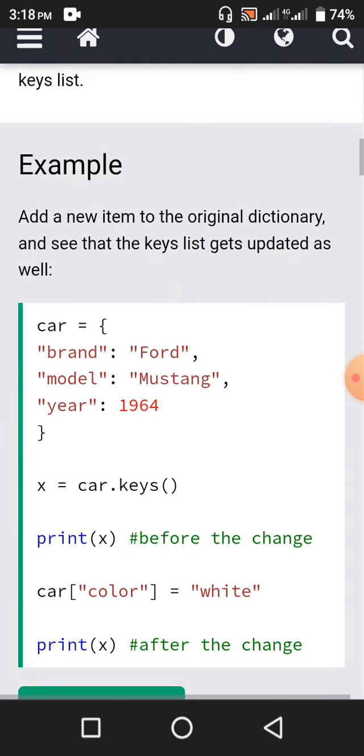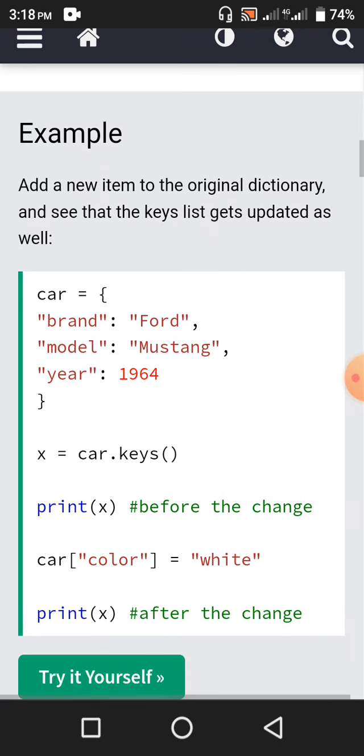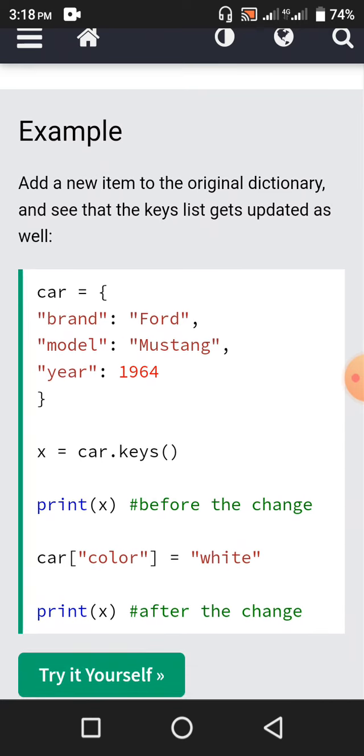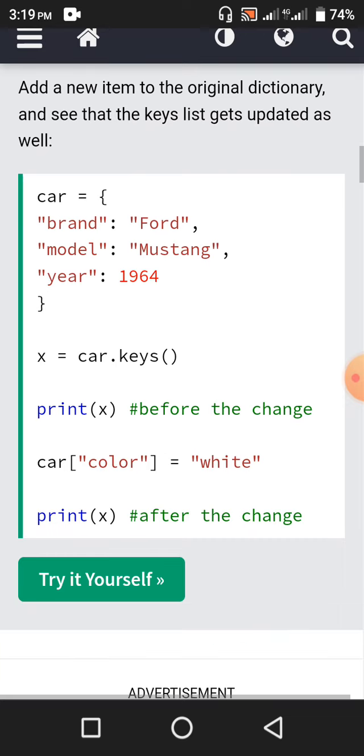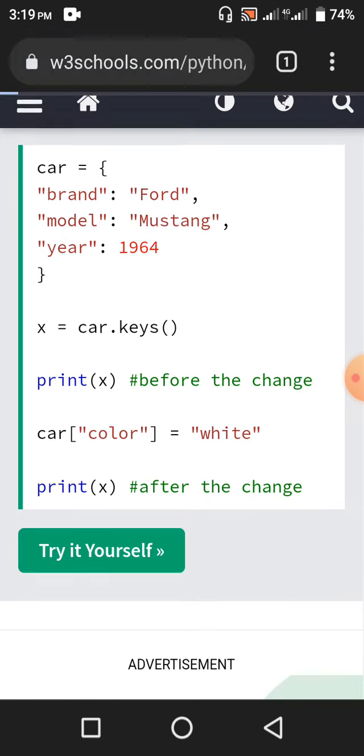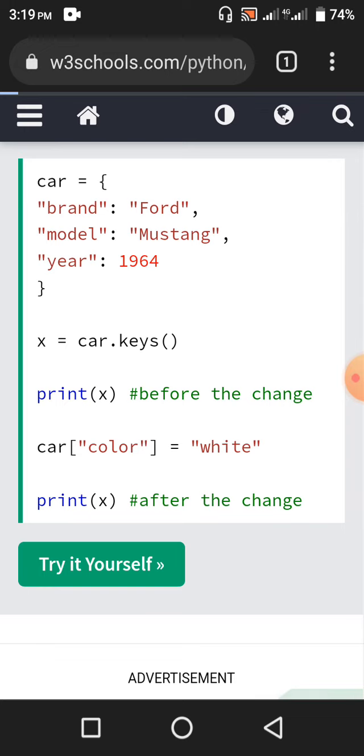Example: add a new item to the original dictionary and see that the keys list gets updated as well. Car equals brand Ford, model Mustang, year 1964. X equals car dot keys method, print X before the change, and then you add an item like this.